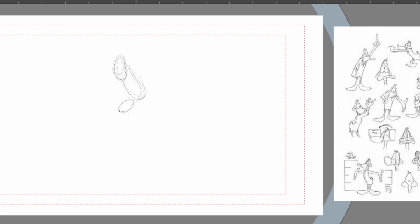It's very easy to get ahead of yourself and start doing details. I think you'll see it with every animator. Take Daffy Duck for example. Before I think about drawing the feet, I was like, oh, I should draw the beak and things like that. And I was like, no. Just wait, hold your horses. Maybe up there. It's true though, it's very good.